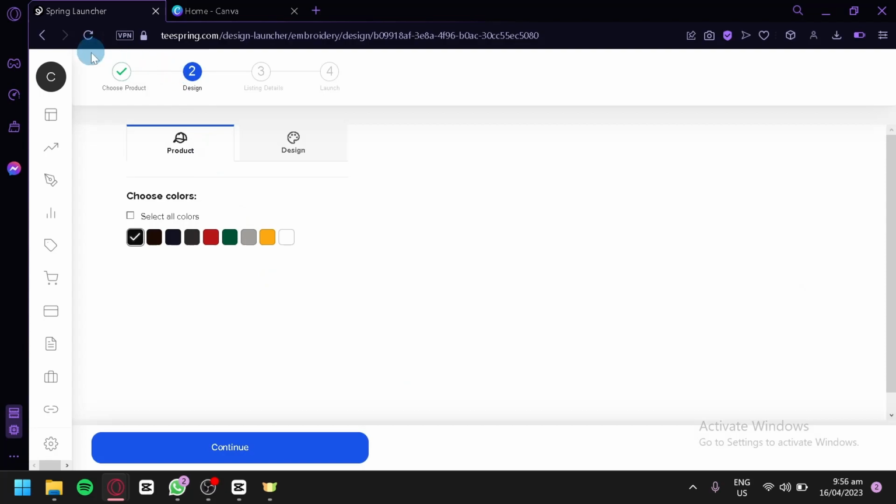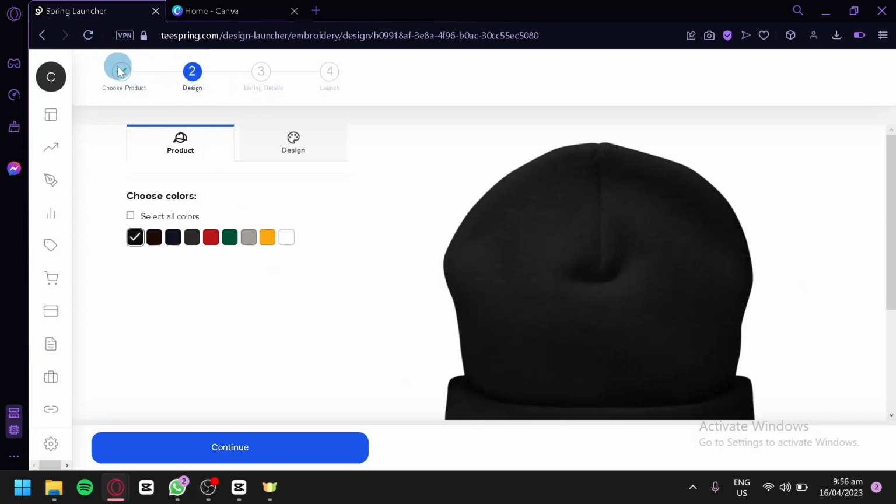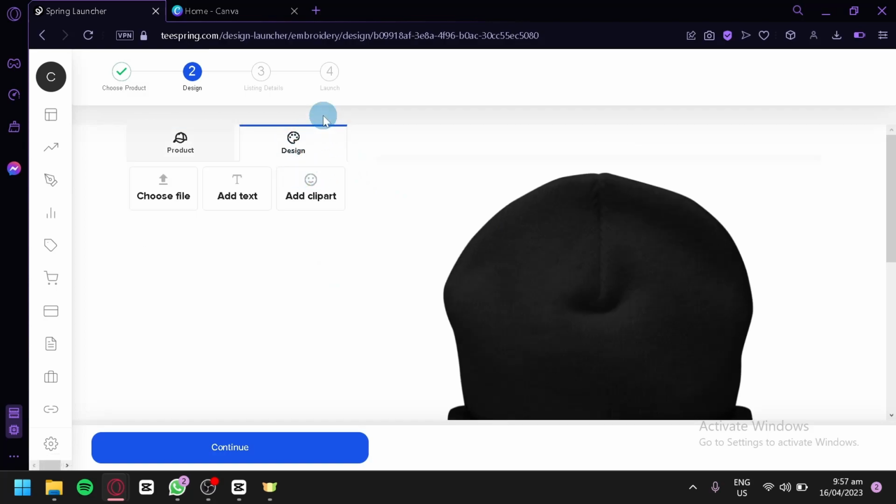Now by clicking that, as you can see here on the top, we have the steps. We have chosen our product, which was step 1. Now we are going to do the designing, the listing, and the launch. As you can see here on our screen, we are currently choosing the colors available for our product. We can choose the different variants. We could select all of these. As you can see, we have white, gold, gray, spruce, red, dark gray, navy, brown, and black. These are variants, meaning these are the different colors that you would be selling this product in. Now, the next thing is we're going to click on design.